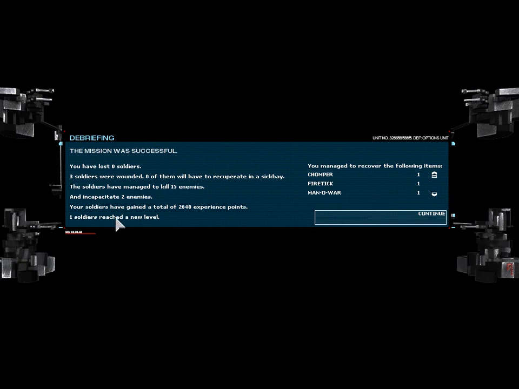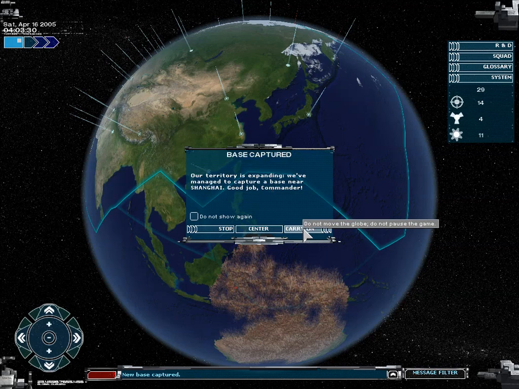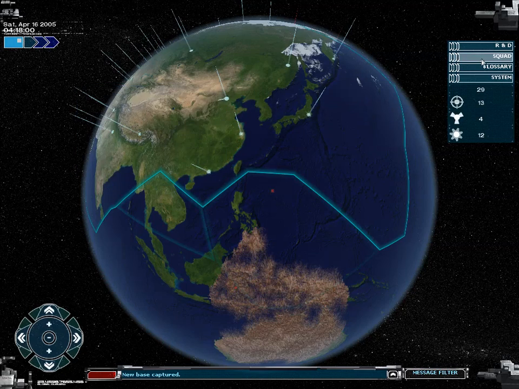And we're done. Alright, one person has leveled, and three were wounded, but nobody has to do anything about it. Right. Cecile, on the list, you wanted intelligence. Right. Captured Hong Kong. And they've succeeded at Shanghai, which means we have another base that I don't have to go and capture. Yay! Which also means Beijing is now unnecessary as a military base, so let's turn that into engineering as well.